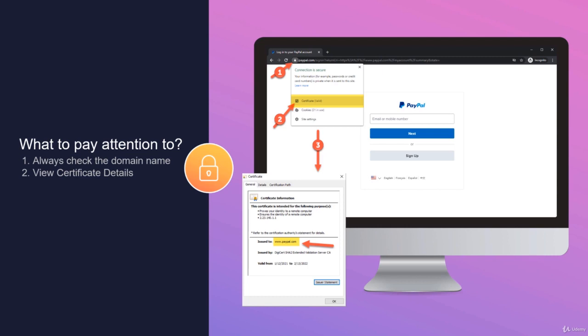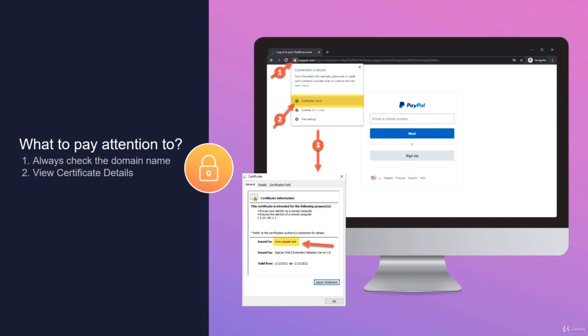Fortunately, this information can be further checked, and here is how you can do it. In our example, we are using Google Chrome as a browser. You can click on the lock, click on certificate, and in the new window, check "Issued to". In our case, we should have there www.paypal.com, which is the official PayPal domain, and which means that the website is legit. If you have any other type of mix, even if it contains PayPal, it's probably a scam website. You can find a link with further information in the document from the resource section.